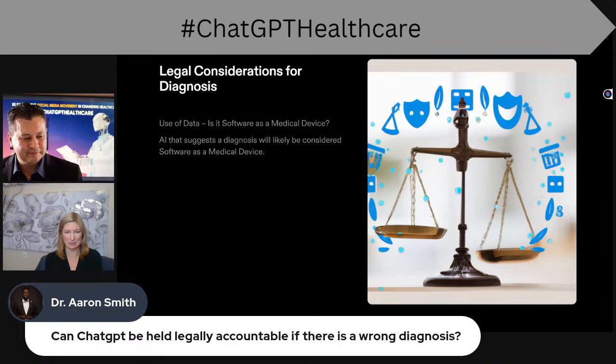There are so many disclaimers in ChatGPT that would tell me that this is not necessarily accurate. There are mistakes. It's in beta. It's not a diagnostic tool. So it would be very difficult to do that. I would have to show, as a consumer, that ChatGPT reasonably expected consumers to use it as this tool, and they did nothing to warn them that it shouldn't be used in that way.